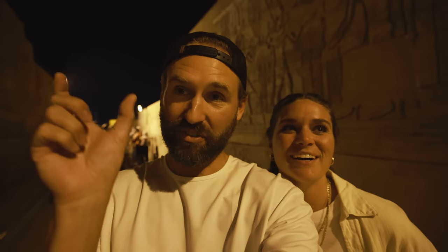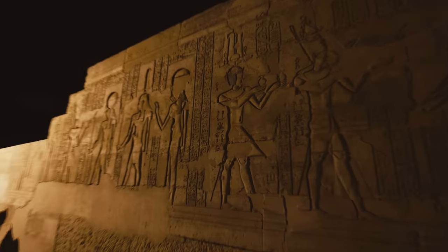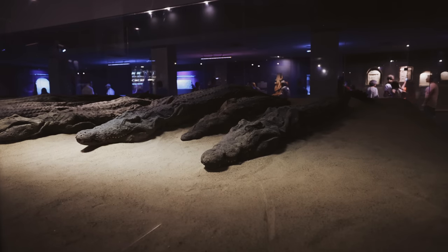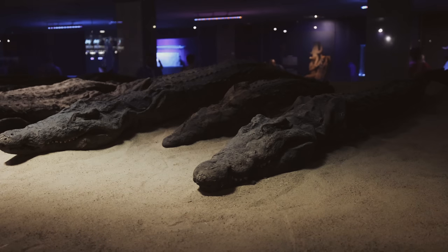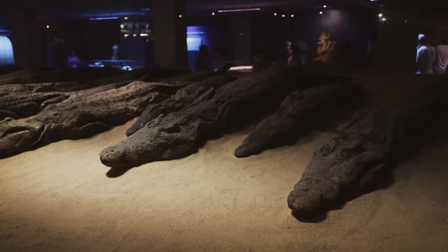They even have prescriptions inscribed on the walls, as well as calendars, counting numbers, dates — everything is recorded on these walls, along with cool depictions of people and gods. This museum also has over 20 mummified crocodiles — Nile crocodiles from 2,000 years ago. They were all over this area back then and were revered and feared. Even half of the Kom Ombo temple was dedicated to a crocodile god, that's how powerful these things were. They're so well-preserved in their cases.